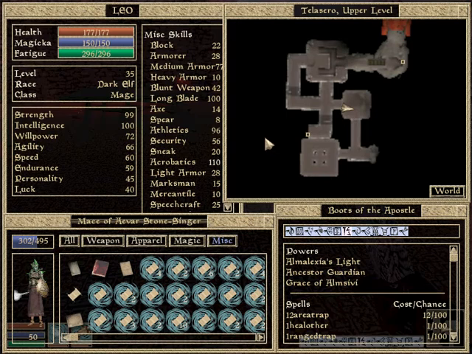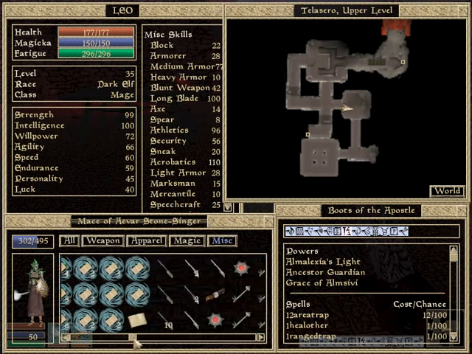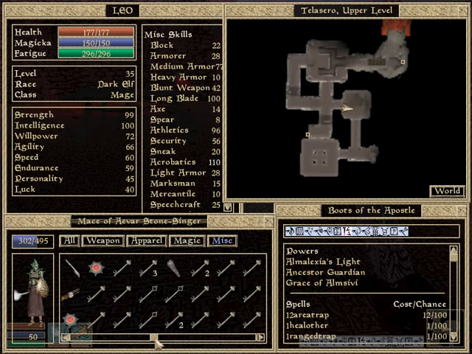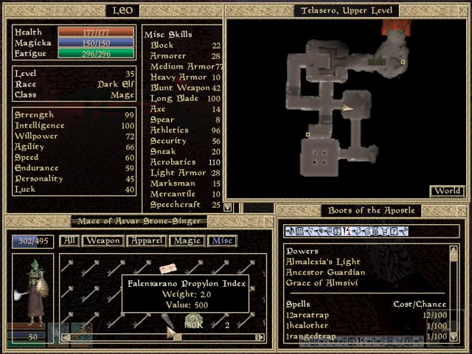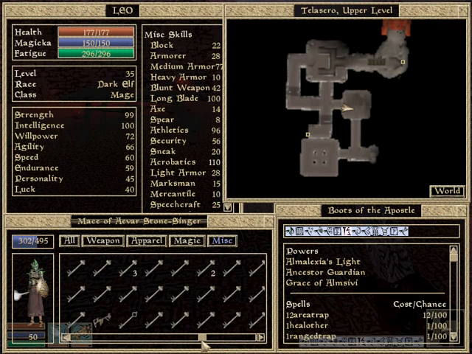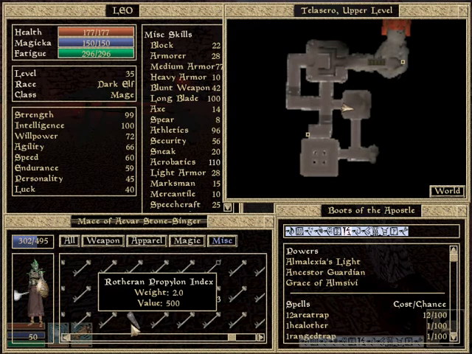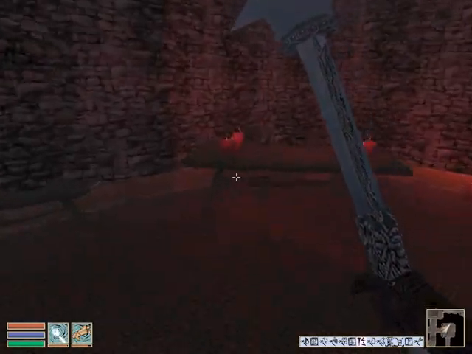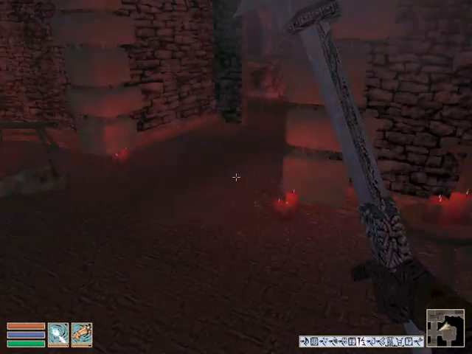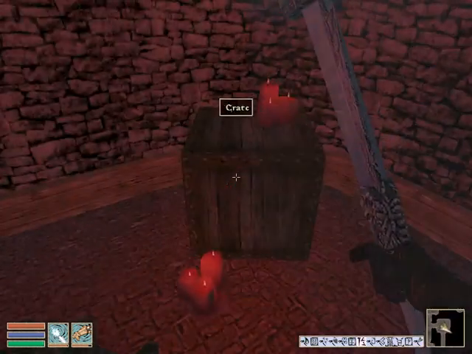Oh! I didn't write it down. Good job. Good fucking job. I got Ansdrif. I got Falsenio. Waltherin. That's it. Moral story is I do not have this one. I see.